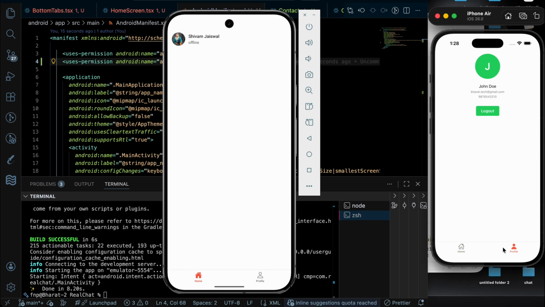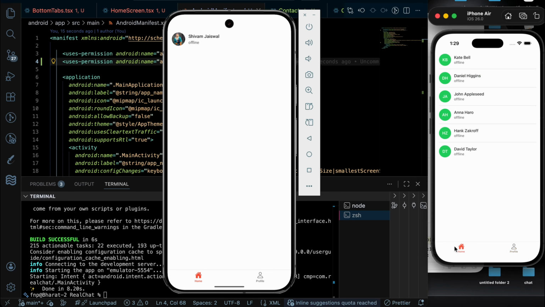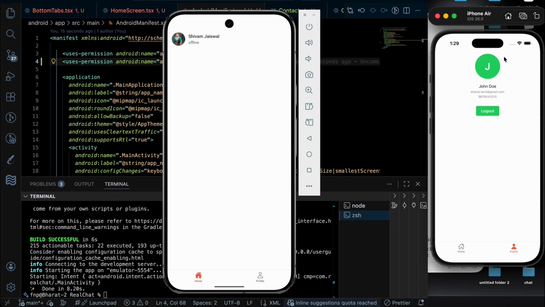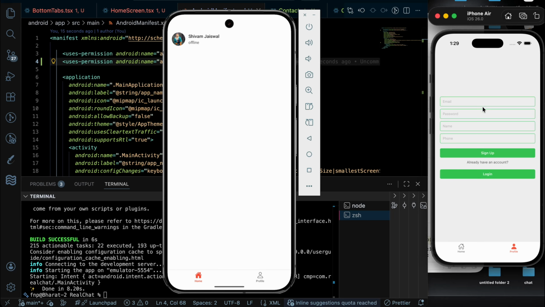So I'll be adding one profile for the user which is on this device, and one another profile. So let me modify this profile screen first, so that we can get the current profile in the UI.